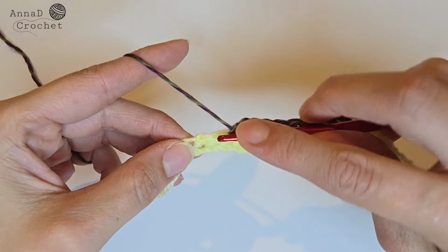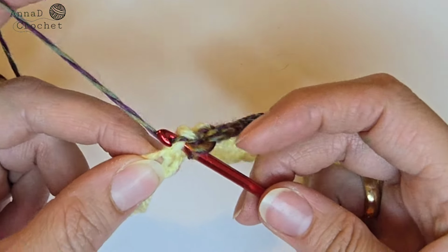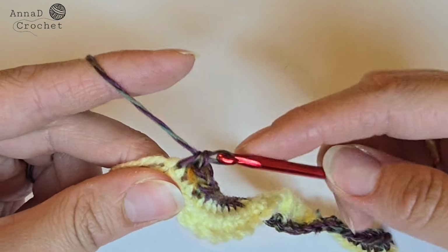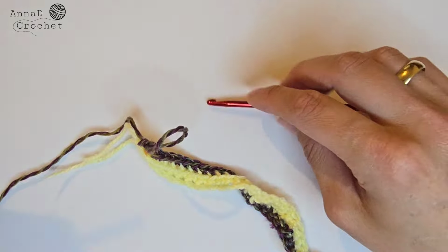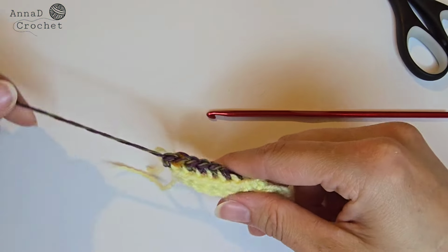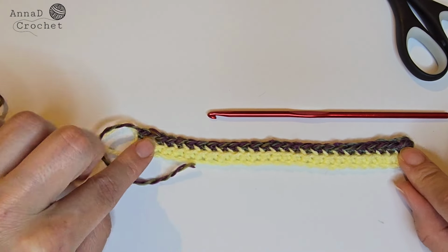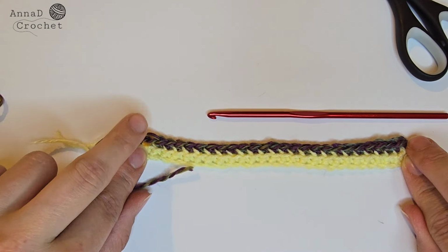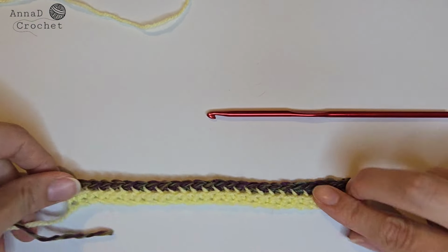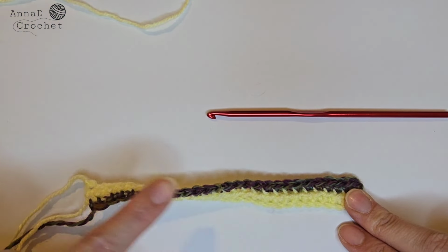By normal I mean we will work under both loops, so not only under the back loop but under both loops. When finished, cut your yarn. So two things to remember: the first and last stitch is always a single crochet worked under both loops, and the other thing is that we are always working from the right side to the left side.